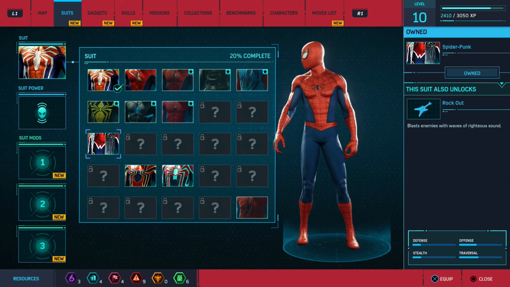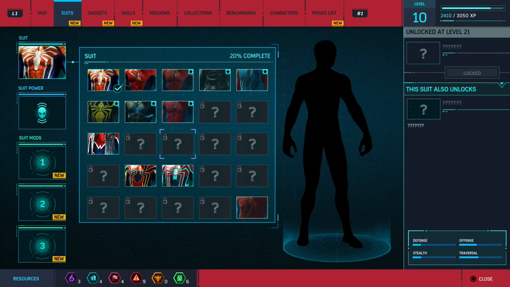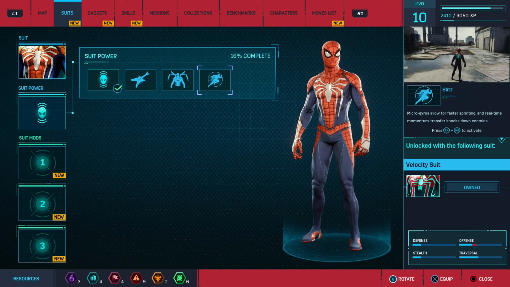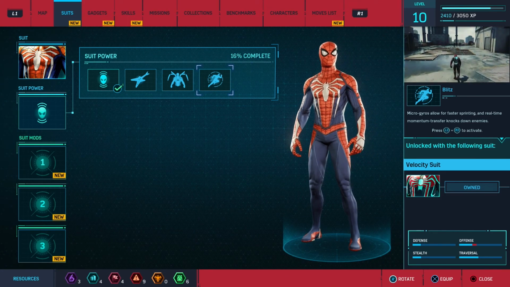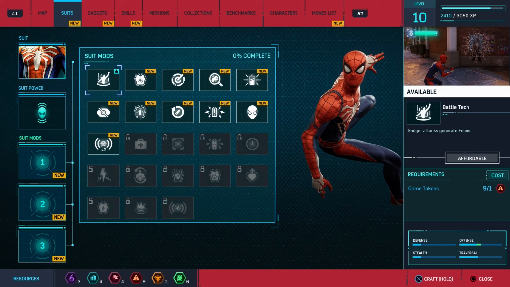Okay. Suit mods. Can I take a look at that? How does one see? Oh, suit power. Oh, these are all cool things, but micro gyros allow for faster sprint real time movement. Yeah, no, I don't really want that. Suit mods. Here we go. What are we looking at?